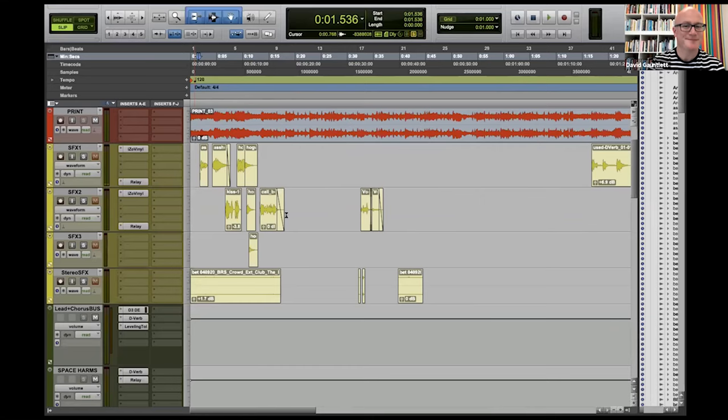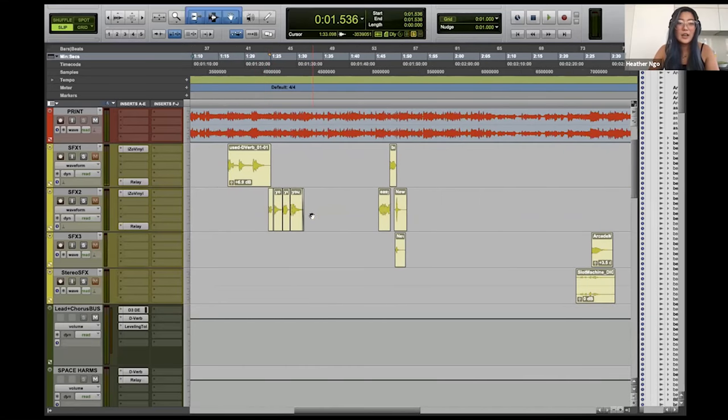I'm going under the name No-Fi, which is a play on lo-fi music. But mine is No-Fi because it's lower quality than lo-fi — there's no quality to it. I thought that was funny. I did a whole reveal of me just packing all this stuff and dumping it in garbage bags and putting it in the Value Village donation thing. I'm a tourist, for whoever's asking. The yellow here is all my sound effects — I looked for royalty-free or very old movie clips and film dialogue, and cut it up to control the narrative I was trying to do.